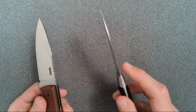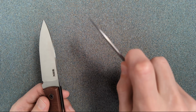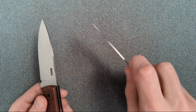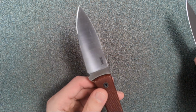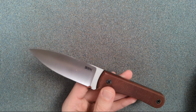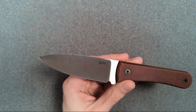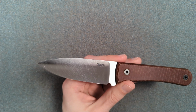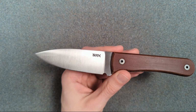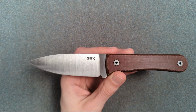And as you saw in the video, that does mean that because you end up with a smaller amount of steel here trying to push through stuff, it doesn't wedge, it doesn't break through the carrot, for example, as much. But for that entire portion until we get to there, these things cut interchangeably. And so, yeah, I think the overall profile here, everything about this blade shape, makes a fantastic food prep knife. This is a really, really good paring knife.